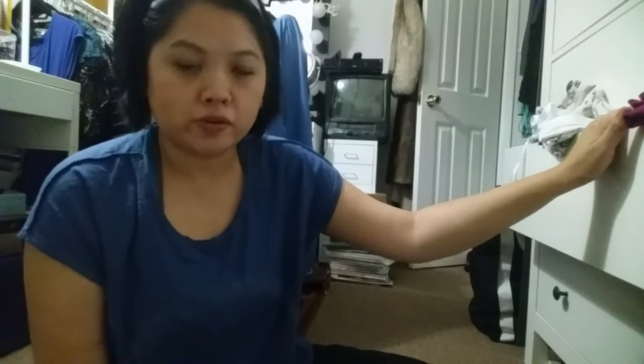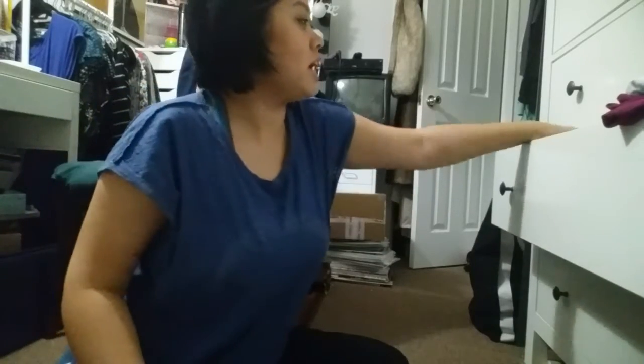Hi guys, it's Sam. Sorry it's so dark but I'm not sitting in front of my mirror with the lights. I am sitting on the floor because I am going to be tackling this drawer and decluttering it. As you can tell it's open, which has been driving me insane, and it's time to go through this. This is going to be another declutter video — I'm decluttering my t-shirts, my cotton t-shirts, and my cotton tank tops. It's just too many things in there. Let me move back and start pulling things out.